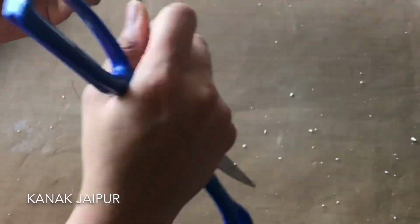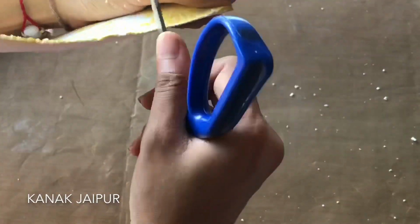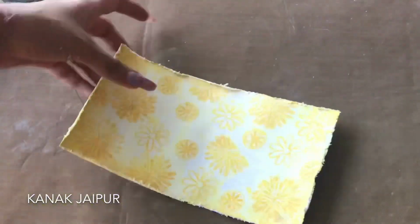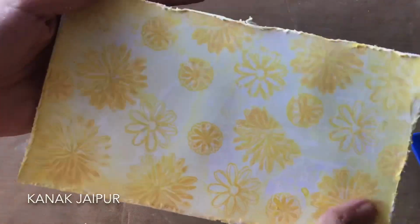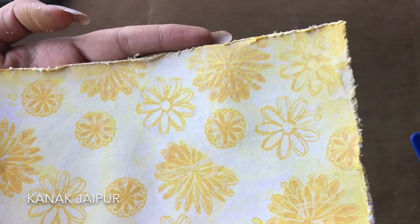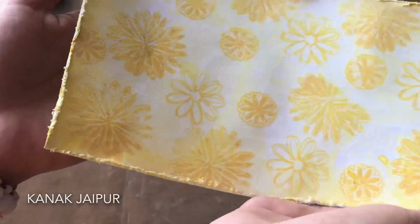It's totally up to you how well distressed you want the background. If you want more distress, then keep on distressing the edges. If you want less, then just leave it with some distressing on the edges. So here I'm done distressing the edges, and you can see it is giving a very nice distress effect.